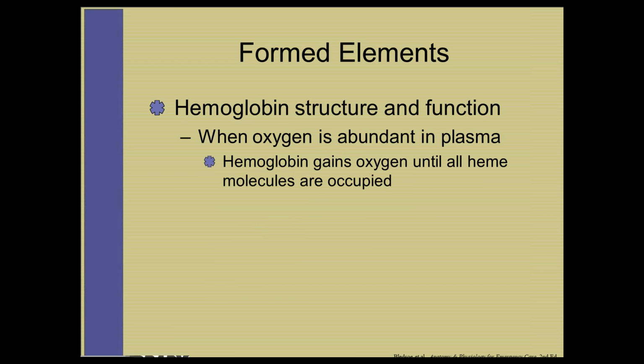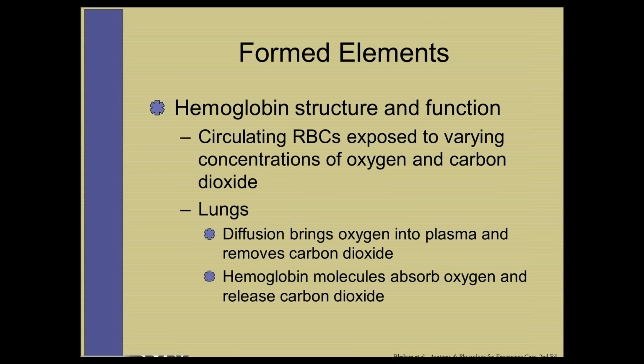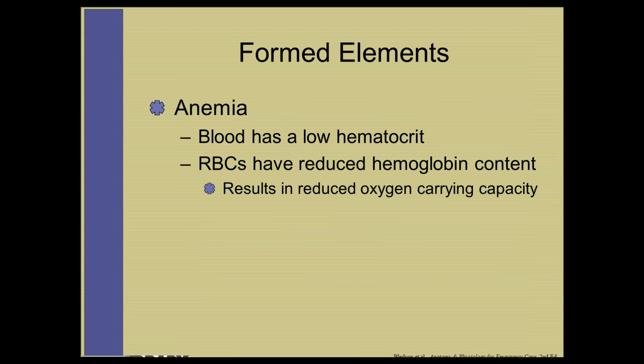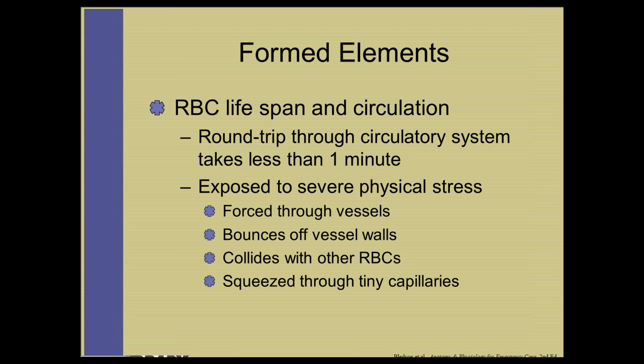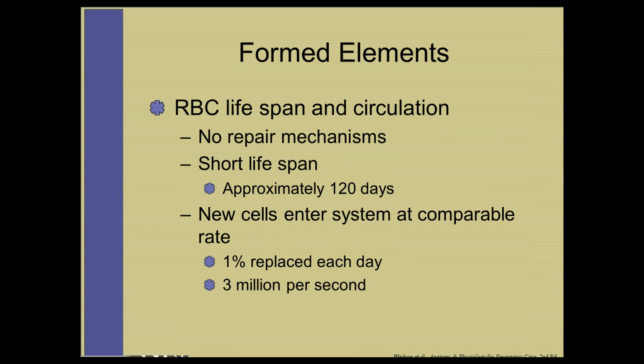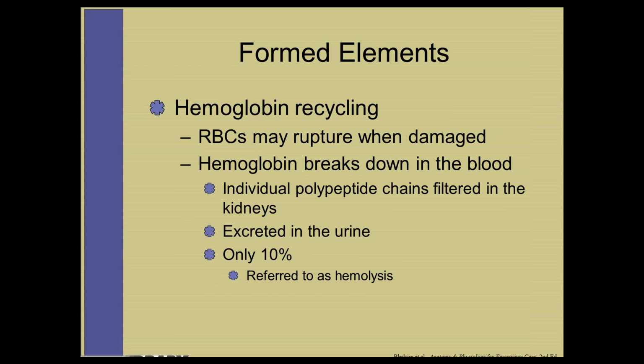I'm going to keep skipping through this because, for a quick review, I don't need to go over a lot of this. Anemia, a good thing to know, is basically when we have a low hematocrit and reduced levels of iron, and an inability to make enough red blood cells, and that's when we become anemic. It can come about in a variety of ways, and that's about all I'm going to get to at this point. But when we get into the class more, we're going to go over a lot more detail of these.